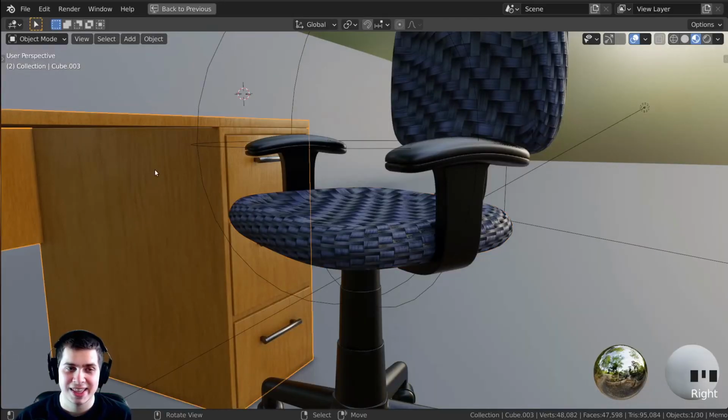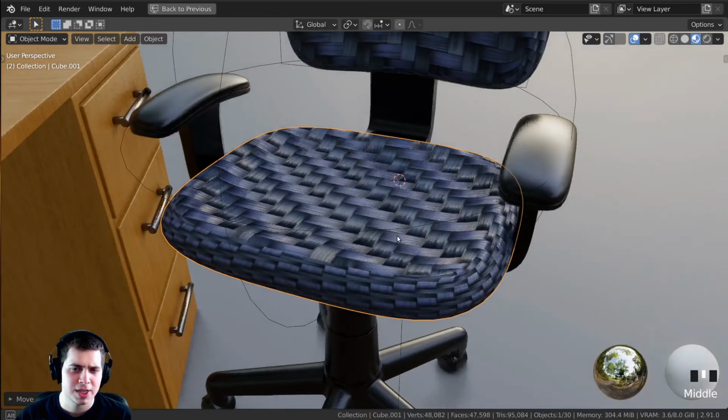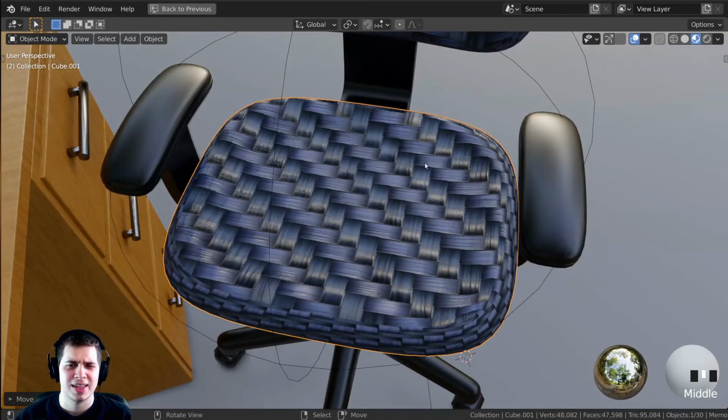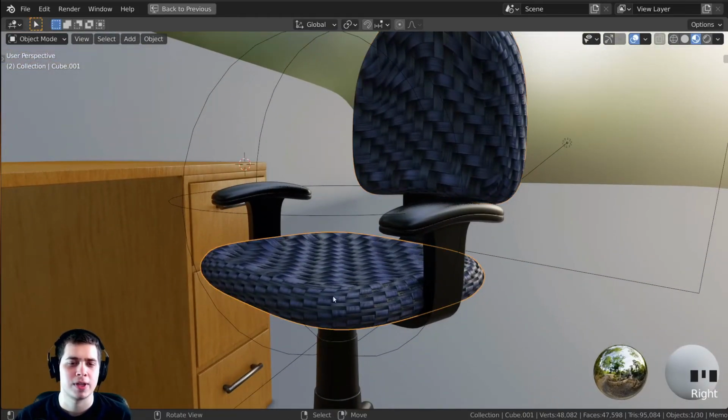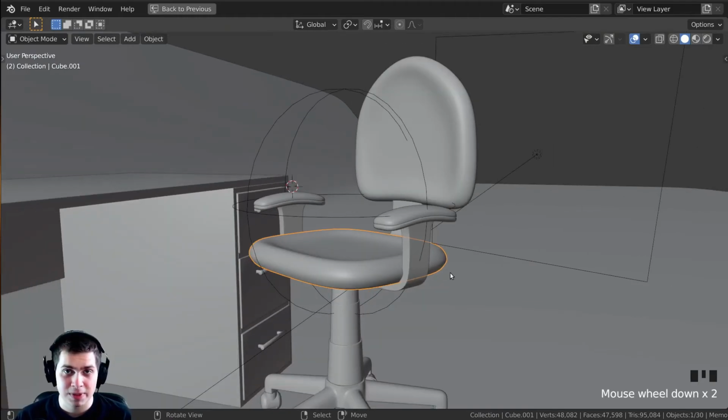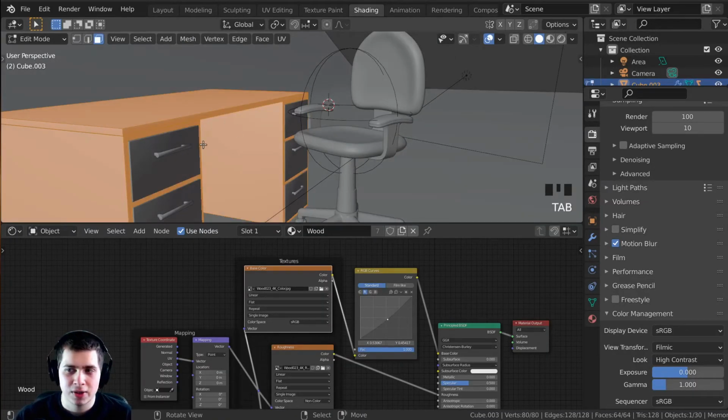So you can see that just like this object, we need to UV unwrap this object because it's kind of stretched, like it's bigger here and it's smaller here. So yeah, we need to UV unwrap this. So what I'm going to do for this object is I'm going to add seams, and then we are going to UV unwrap it. So if you remember with this object, you don't need to follow this.